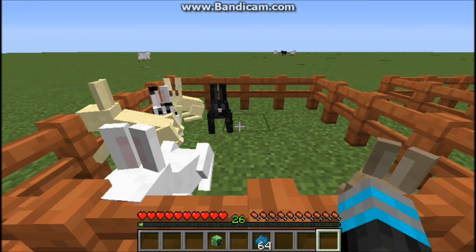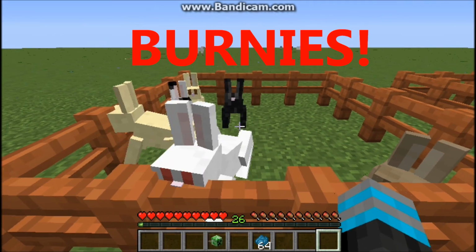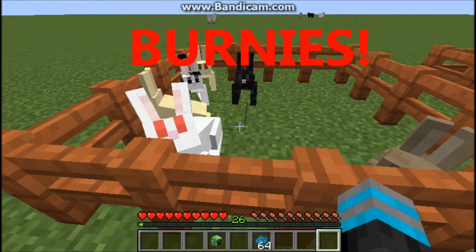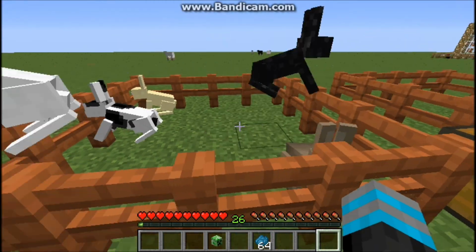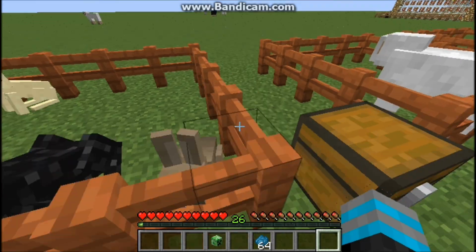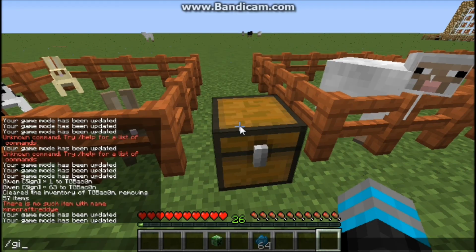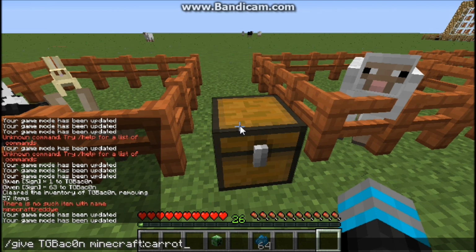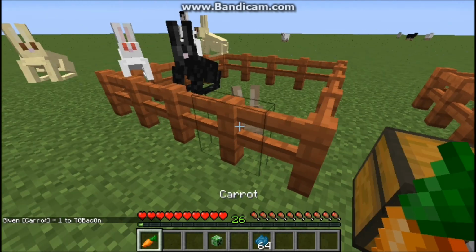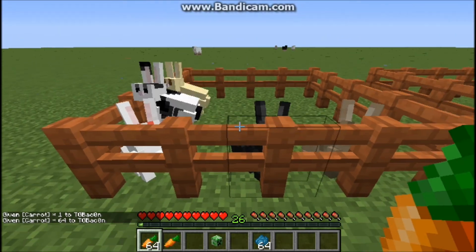The next thing they've added, your eyes are not deceiving you. These are bunnies. They're freaking bunnies. So basically, you can actually tame bunnies with carrots, which I don't have. So basically, you can tame them with carrots.